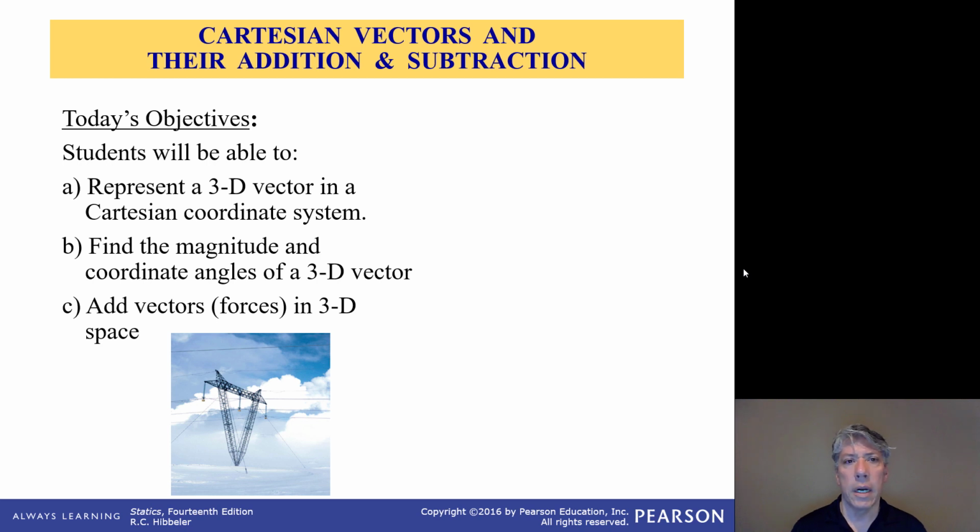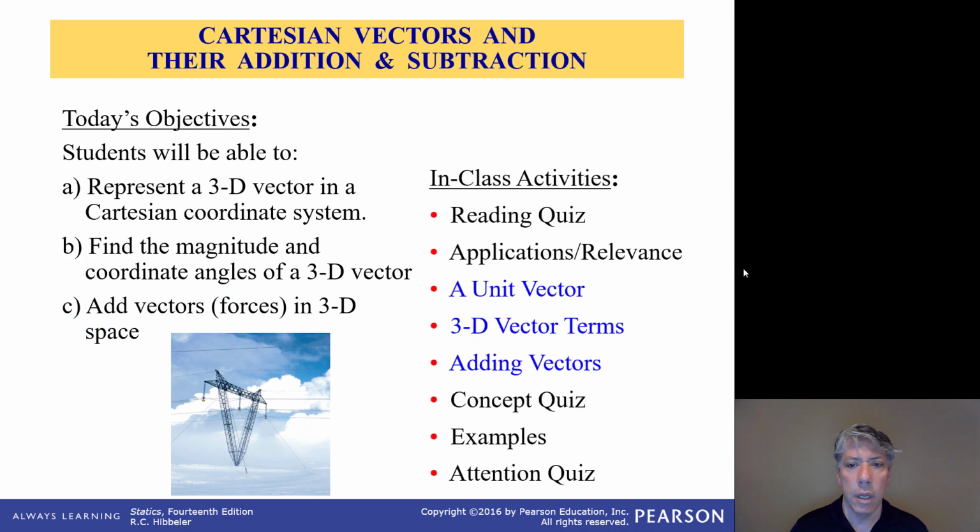Let's talk more about vectors and how we add and subtract them. After today, you should be able to represent a three-dimensional vector in a Cartesian coordinate system, find how long it is, in other words, its magnitude, and the coordinate angles of that vector, and you should be able to add 3D vectors together.